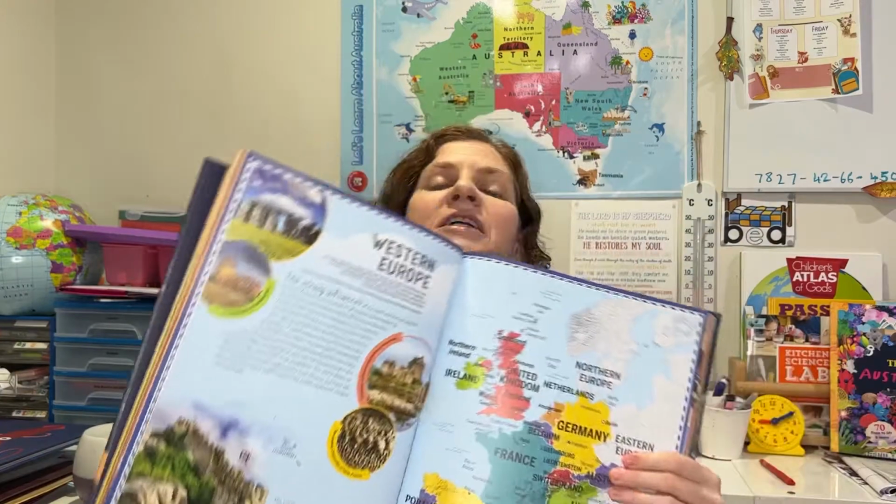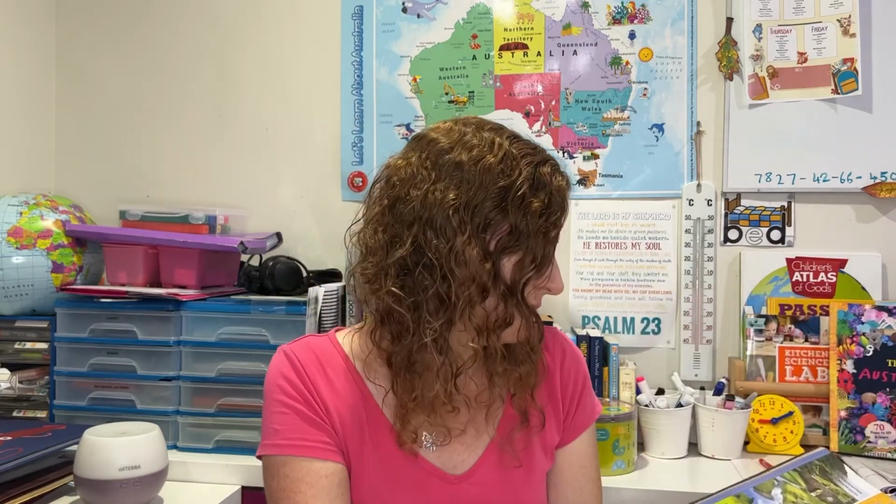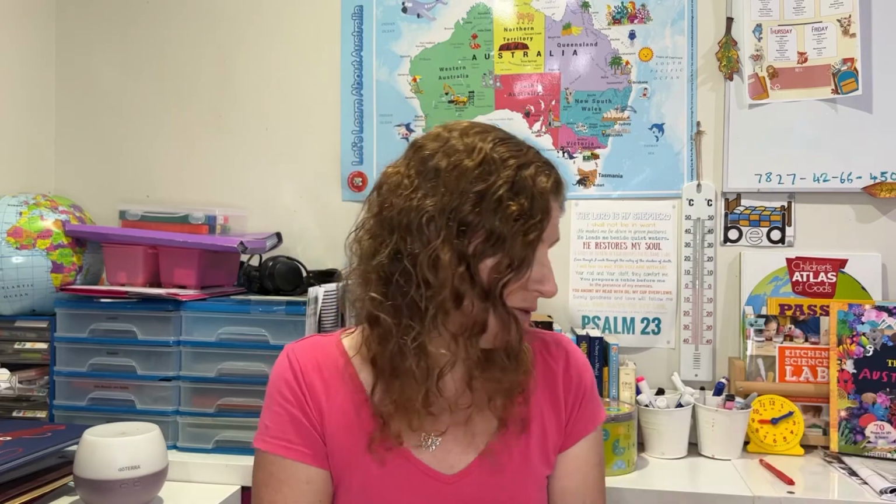So this has all kinds of information in it. It starts with maps of different areas. And then from that map page, you have more photos and snippets of information about those countries. So United Kingdom, and then France, and just beautiful illustrations and nice little bite-sized pieces of information that I thought was really age appropriate, and one that they can even grow with to a large extent. So really nice photos again, which Lonely Planet always has. And I love their photos and illustrations.